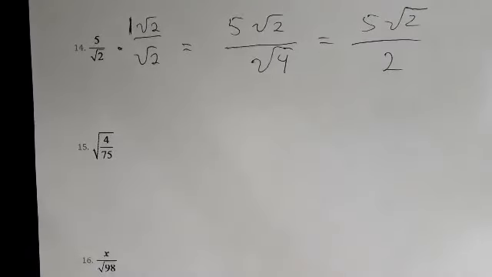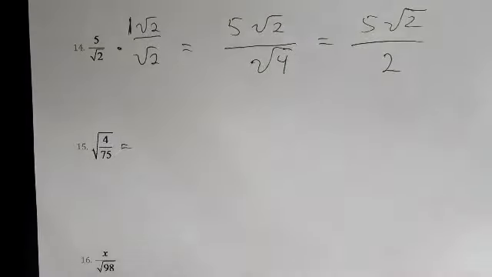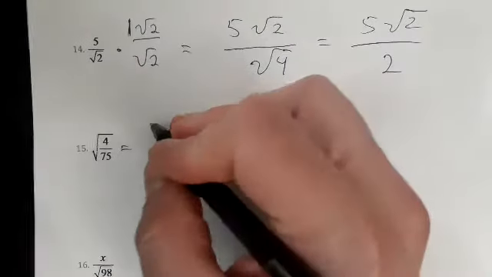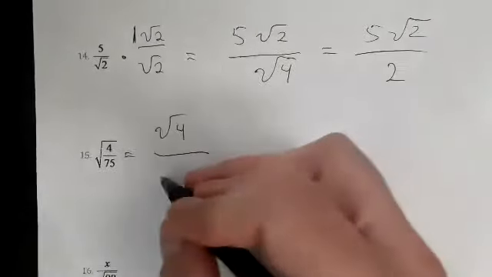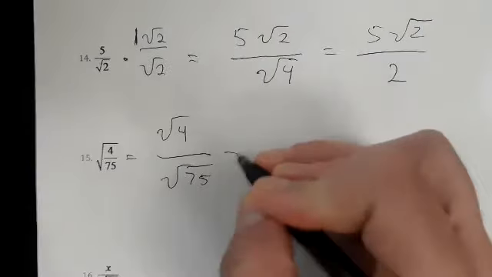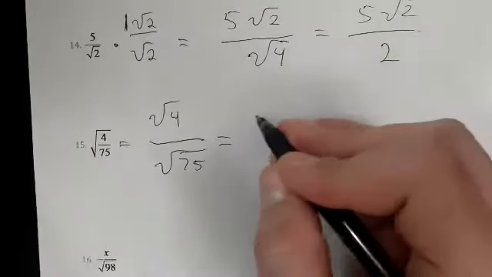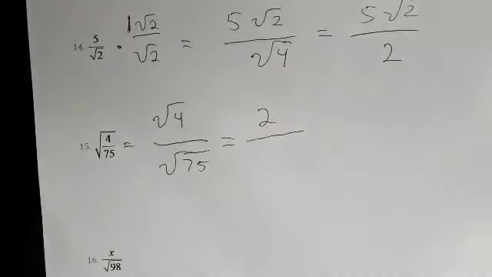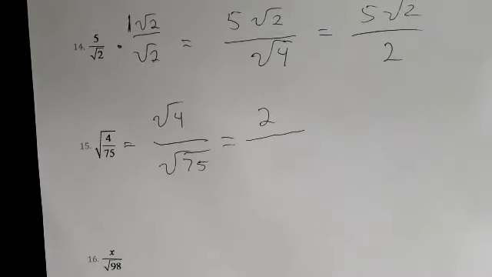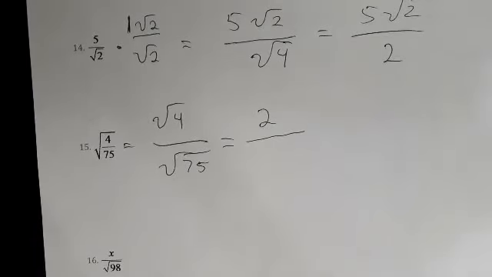Okay. So square root of 4 over 75. This again is the same approach as the previous one. We have a square root of a fraction. This is like the square root of the numerator over the square root of the denominator. So the square root of 4, that's an even 2. This thing, if you wanted to try to multiply by your 1 and multiply by square root of 75, you could absolutely do that. But you're going to end up doing a little bit more work than what you would do if you clean this up first.